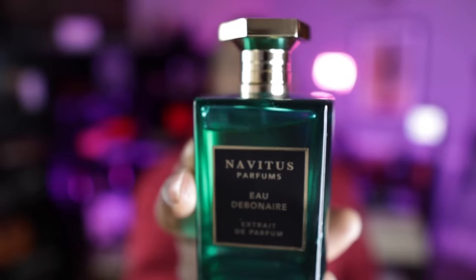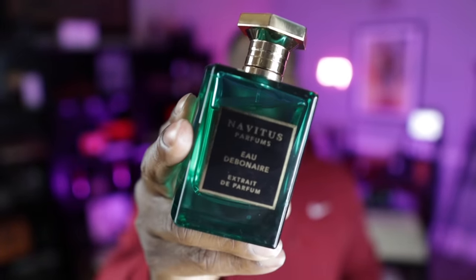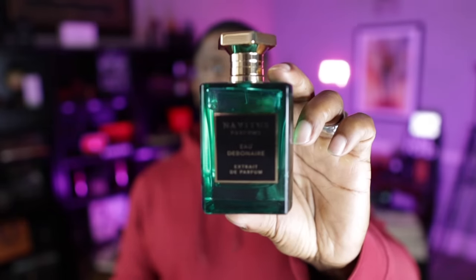I took these fragrances with me to the dressing room with the guys and they were going absolutely crazy about all four of them. So definitely try to check those out while you're looking at the ones I'm talking about today. Odebonair is another one I did with Navitus in the green bottle - Pettigrain, Citron, Tuberose, Jasmine, Lavender, Oakmoss, and Bronson Musk. It's a crowd-pleaser. I wanted something women would feel comfortable wearing but guys could pull off - mission accomplished.